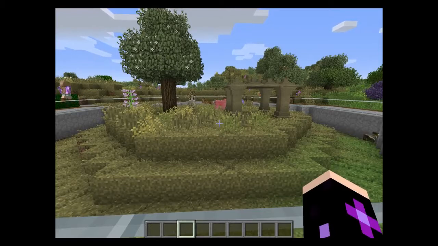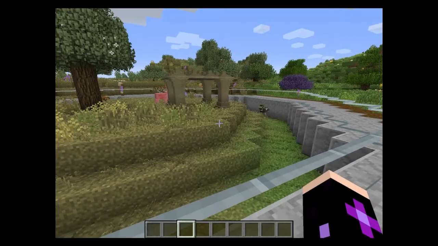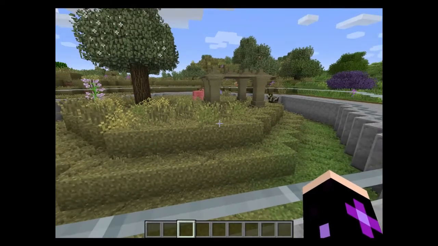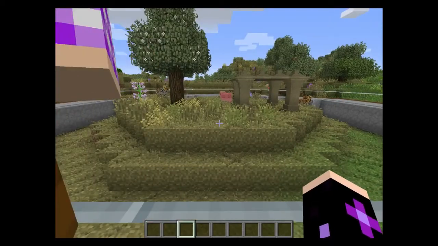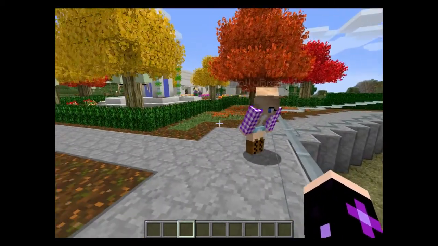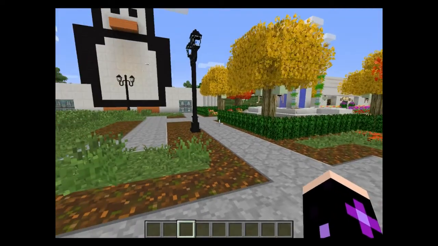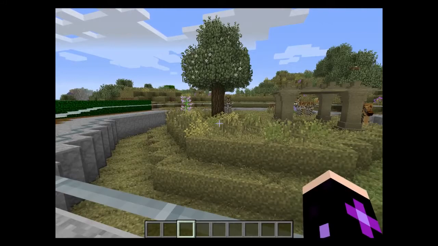Why is there a pig in there, Magenta? I have no idea. Maybe it's feeding time. There's a duck as well. You're gonna get eaten, duck. So, is that it, Magenta? I think that is it. We've got penguins, and we've got tigers, and a pig. And a duck.